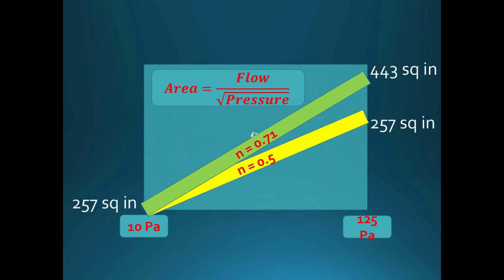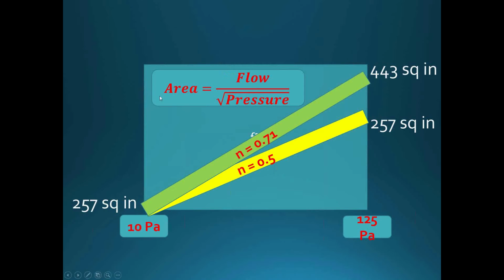If we have a different type of hole that would be, say, much longer than it is wide, then it tends to have a different characteristic between flow and pressure, so that when the pressure doubles, the flow doubles. So their area is equal to the flow divided by pressure times some constant. That would be an exponent, or an n value of 1. When we combine a little bit of both, we get an n value that's somewhere between. In this case, I've chosen an n value of 0.71, which is quite typical of a lot of enclosures that we might measure.